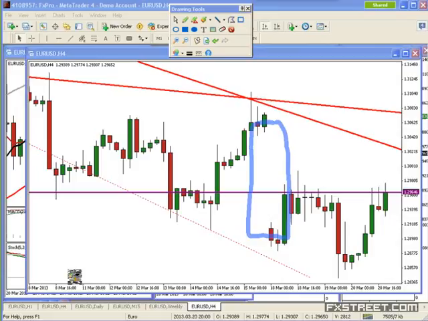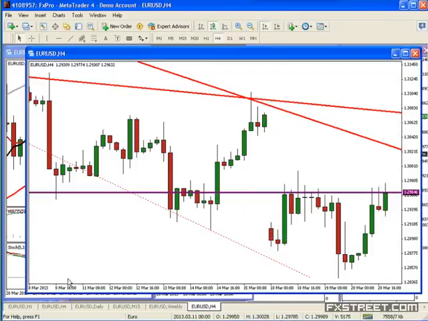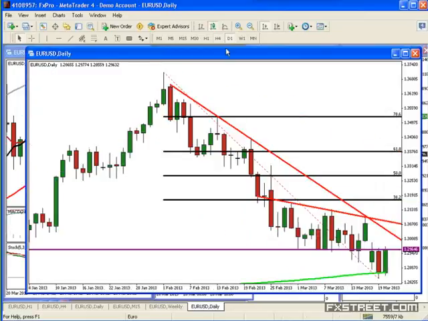We're in an era right now where a major central banker like Bernanke at the Fed, like Draghi at the ECB, one word can totally shake up, at least for a session or a day, a major currency pair like the euro. One word can do it. If you don't believe me, consider this.